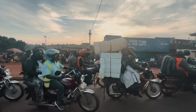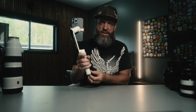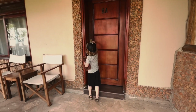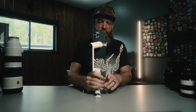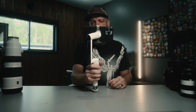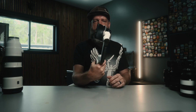So this is the Insta360 Flow. I've only had it for a little bit. It just came out, and it pops up, comes on really quickly. It's up, it's going. It's got a tripod built in, which is amazing that you can have this small of a gimbal and have a tripod built in. Many of them have a tripod that you have to screw on, and getting your vertical or horizontal shots is very easy. It's so quick, so stable, so easy.